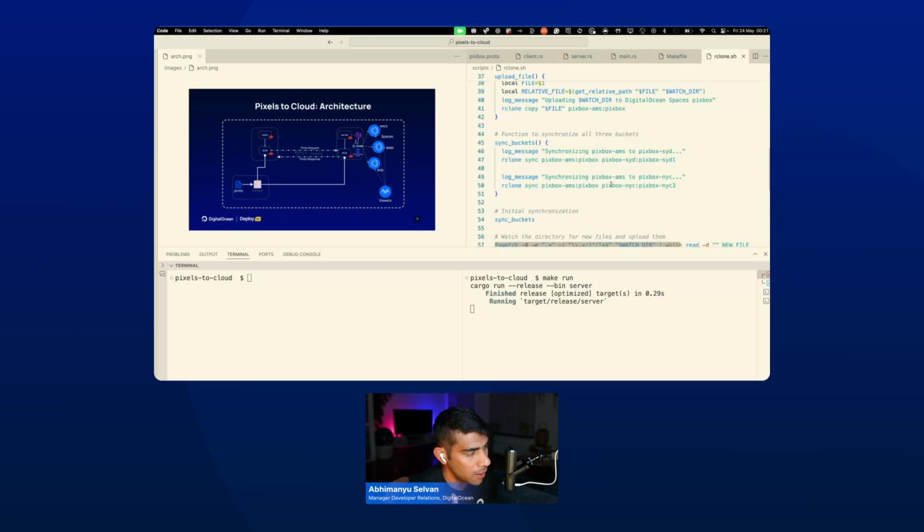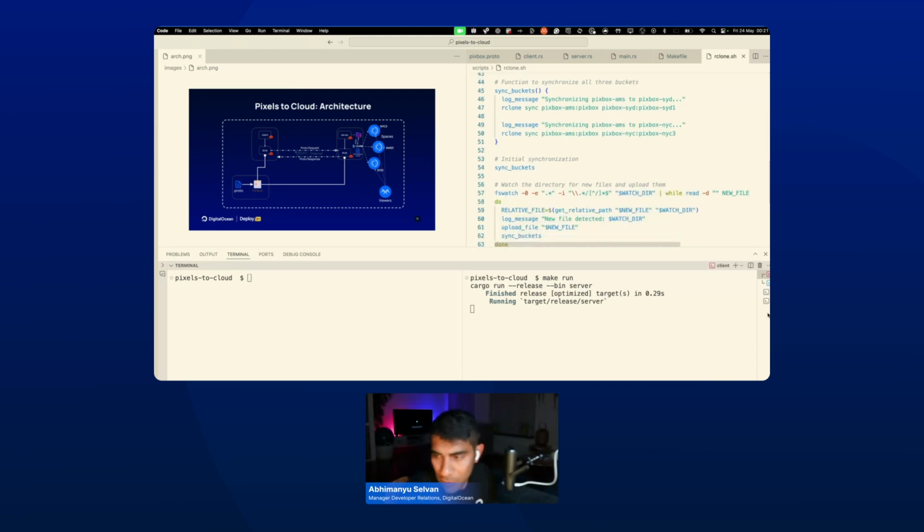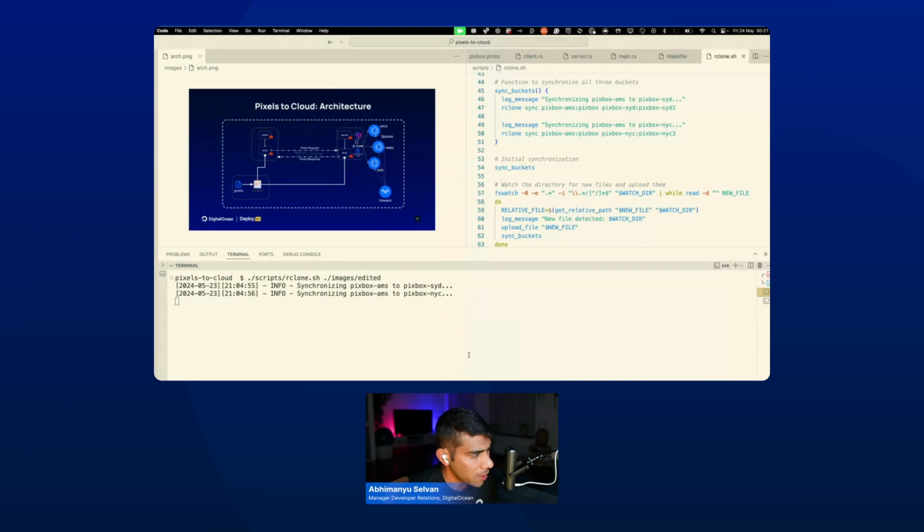So I'll be watching a directory locally, and when a new file comes in, rclone is going to copy it and sync it with our Amsterdam instance of our Spaces object storage, and then also synchronize it with both Sydney and New York instances, right? So this is running here in the background.